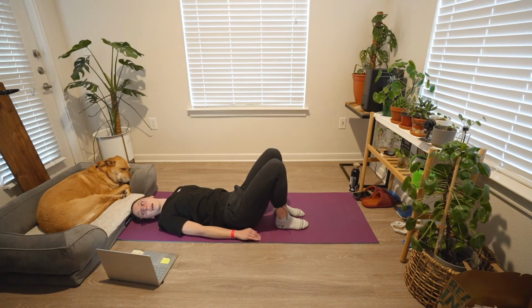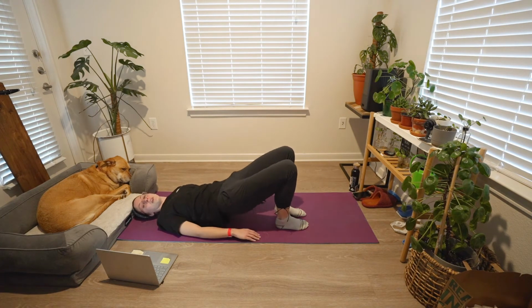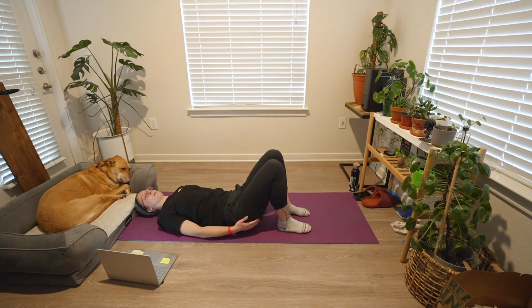We're gonna go through that again, but this time instead of just going right down to the ground, we're gonna pulse. Go up to our bridge, pulse down, bridge, pulse down. Whenever you go down, you can go about halfway down, back to the bridge, and then down to the ground, okay? And whenever you're in your bridge, make sure you're squeezing your glutes and squeezing your core.